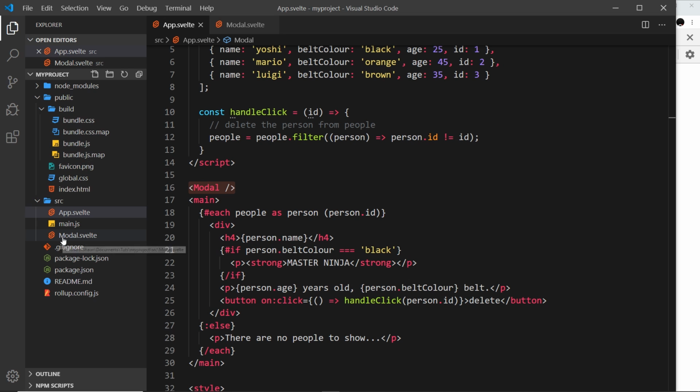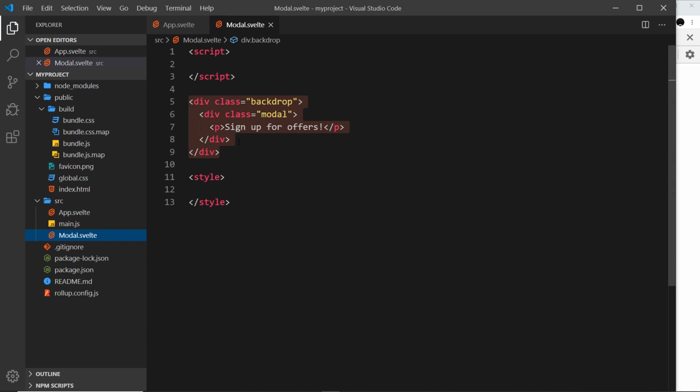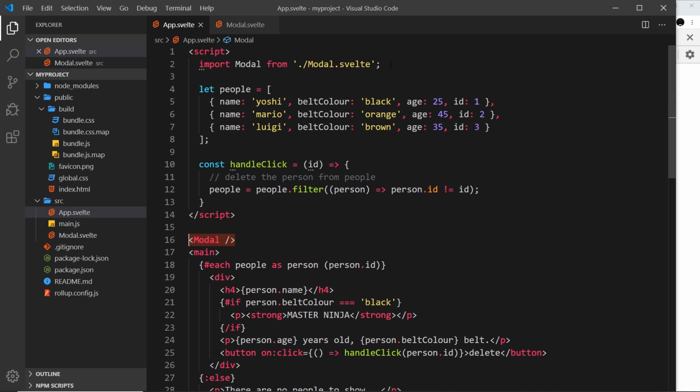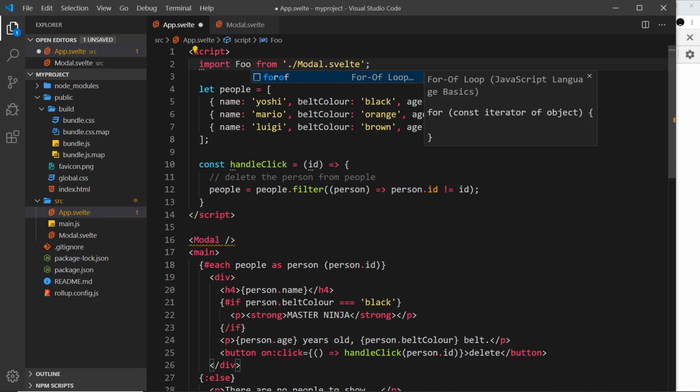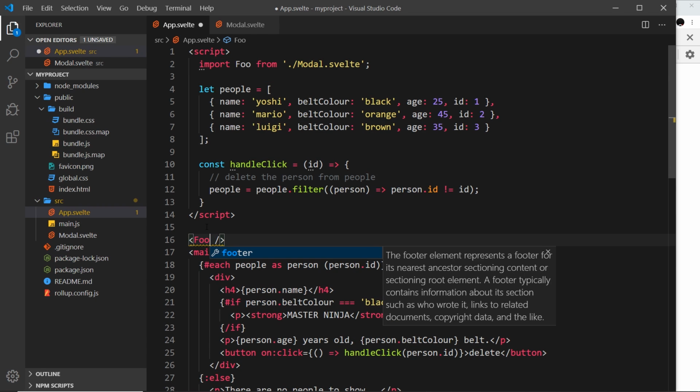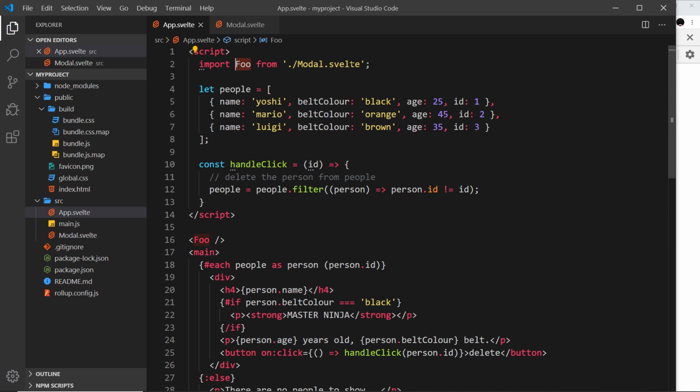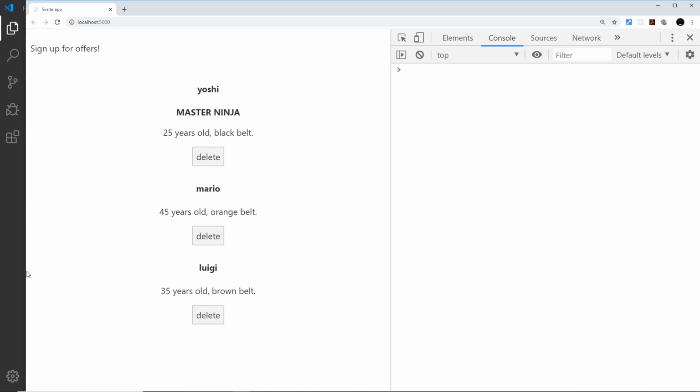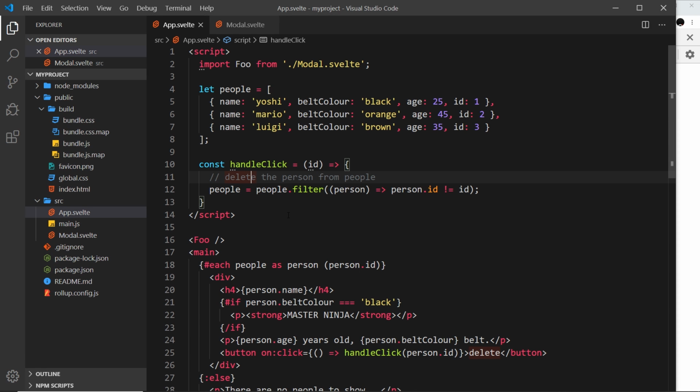Okay, so that was dead simple, right? All we've done is created a new component and we've fleshed out some HTML template for that component. We've imported it at the top and we've output it right here. This thing right here, this name must match the name right here. So if we called this foo, then this would have to be foo. Okay, so it doesn't matter that this name doesn't match the file name. This name must just match this tag name where we output it. So if we save it, this still should work, and it does. But like I said, I don't like to call my things randomly. I always call my components the same name as the actual file name. So let me save that again and make sure this is still working.